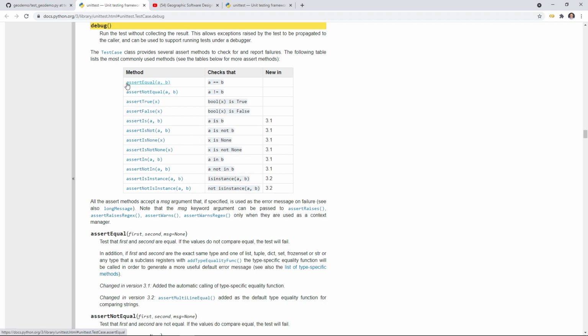And the one we're going to use is assertEqual. AssertEqual means that if your function is producing a value or an object, you want to make sure that it's within your expectations. So the result, for example, is what the program is going to produce, and this is the expected result. You can use this to make sure that the result will be exactly the same. Otherwise, that means something is wrong with your function.